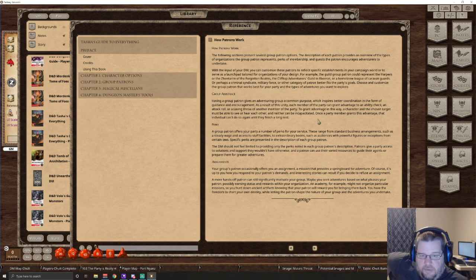I would assume it would take your reaction to do this, because the idea is you're giving them assistance. I would say on your turn, if you wanted to grant it in advance, it would be a bonus action. Actually, that might be the way to go. Make it a bonus action on your turn to grant to their next attack roll, saving throw, or ability check.